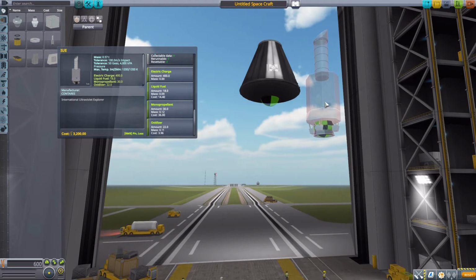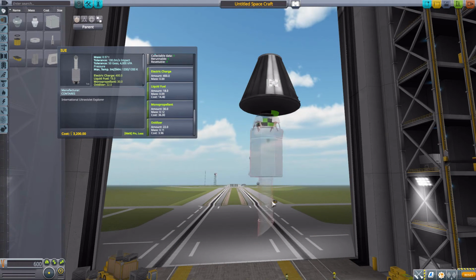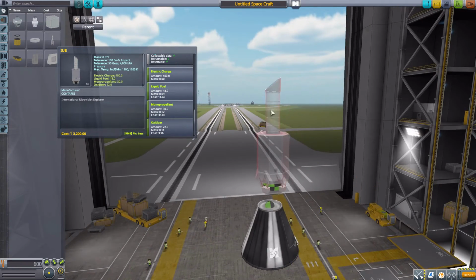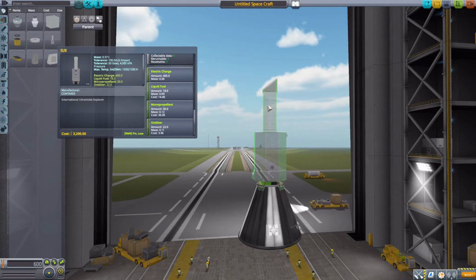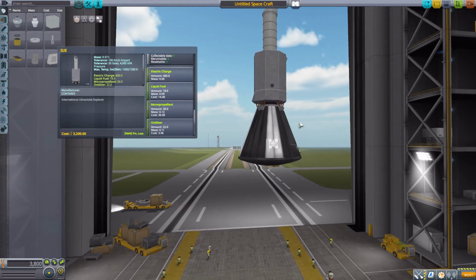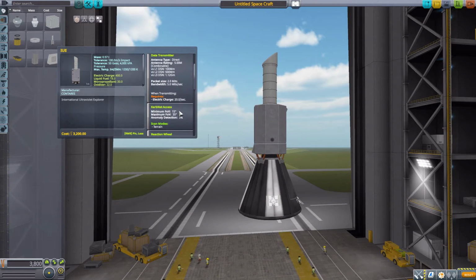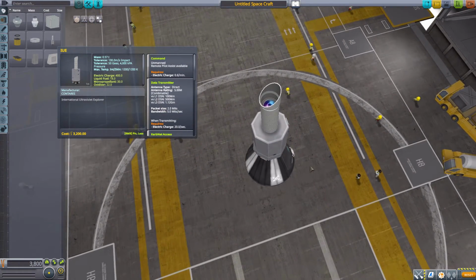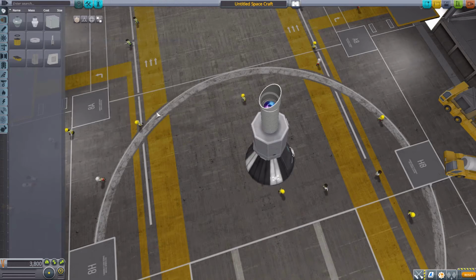And let's actually, I guess we can kind of finagle it around maybe to get a better view of that bottom bit. Not really, unfortunately. But yes, as you can see, a very interesting bottom section to it with a bit of cabling and, of course, an attachment node for you to then attach it to the rest of your things. But overall, a very cool one, and I do enjoy having a functional telescope built in to the probe core. Now, like I said, this one, we can fix that later, but I do like this one being built in.